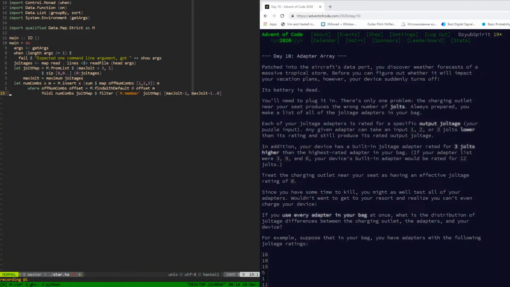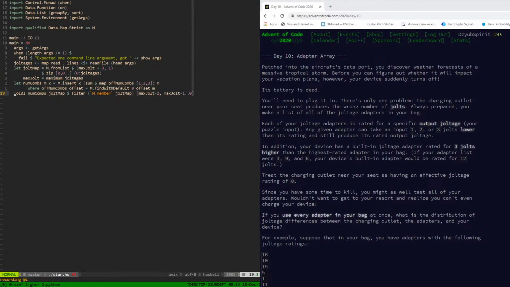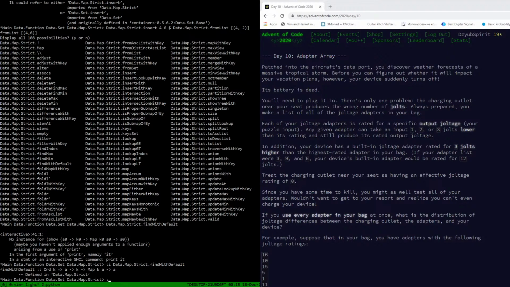So numComs doesn't look great in the sense that you have X and M. It's foldl, so the accumulator is on the left, so it will be map X. So foldl, yeah, and we should get lookup just fine, I believe.